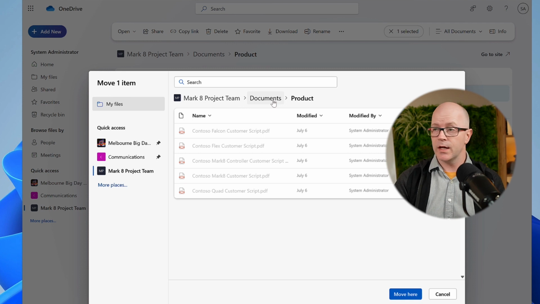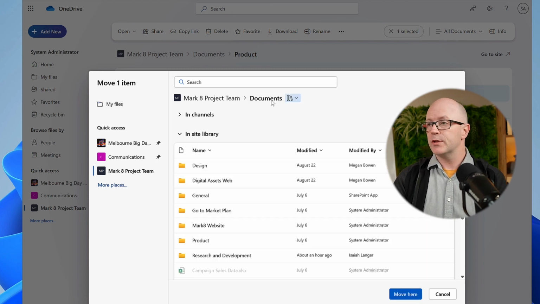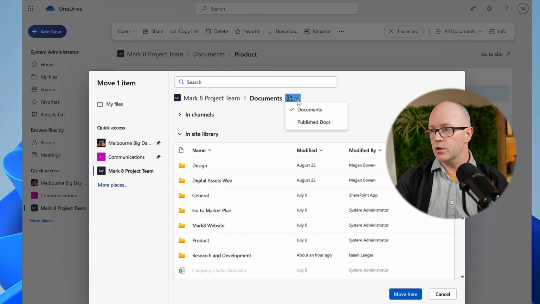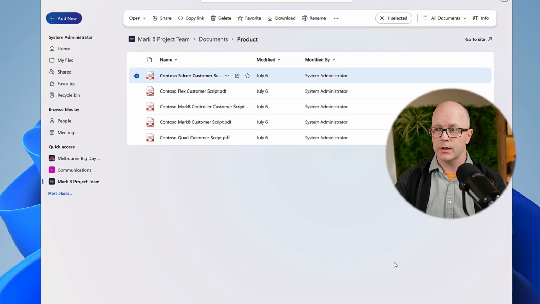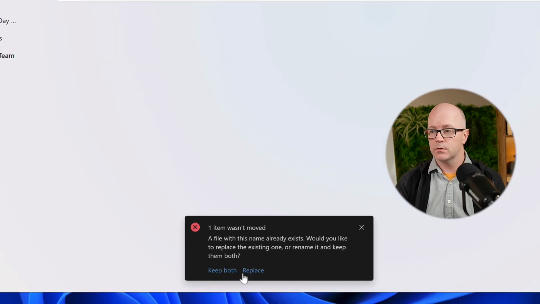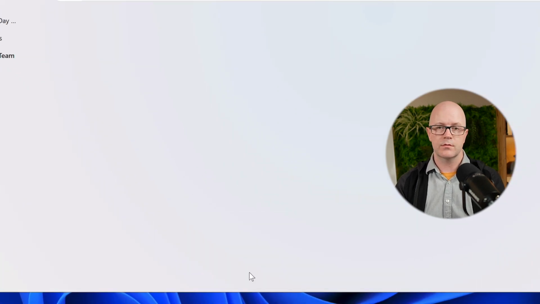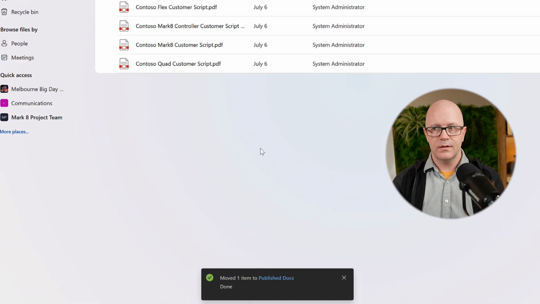So let's navigate our way up using the breadcrumb. Go back up to here, switch over to the published documents library, move it over here. It's going to tell me that there's a duplicate, so we'll go through that. But yeah, that's a way of being able to move the file. All right, I'm going to replace it, so it's got it as a second version.